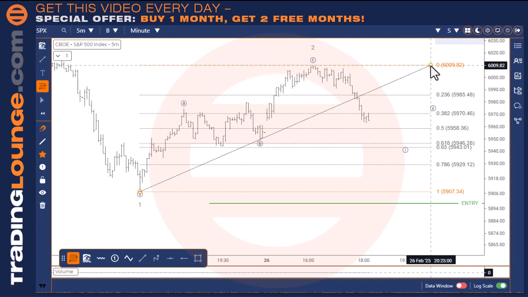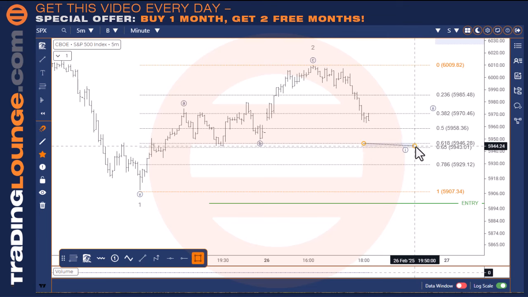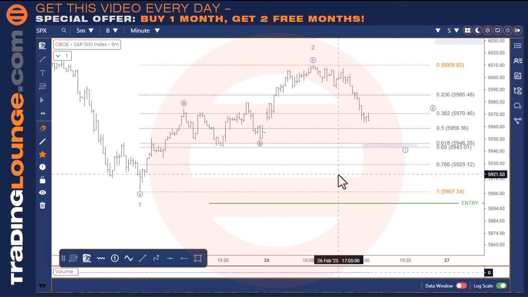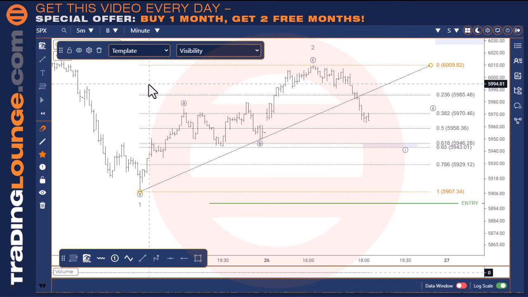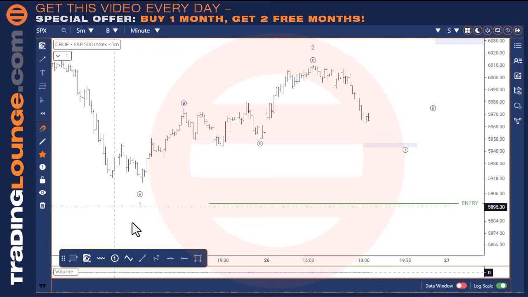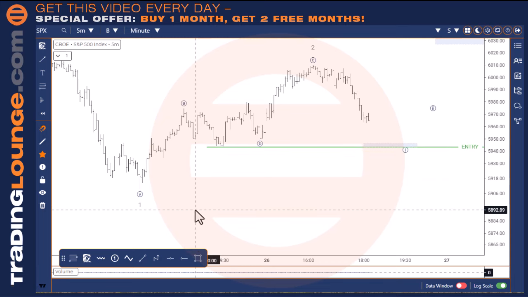But if we just take this here, a lot of people look for the 50% or the 61.8%, and some people look for what they call the little pocket here in the US. I think they call it pocket, but I'm not sure what it's called in Australia, but basically the 62 to 65%. I kind of like that a little bit. The futures market will be looking at this gap here by the buy as well. So that means it would be a little bit dangerous to put that entry here.